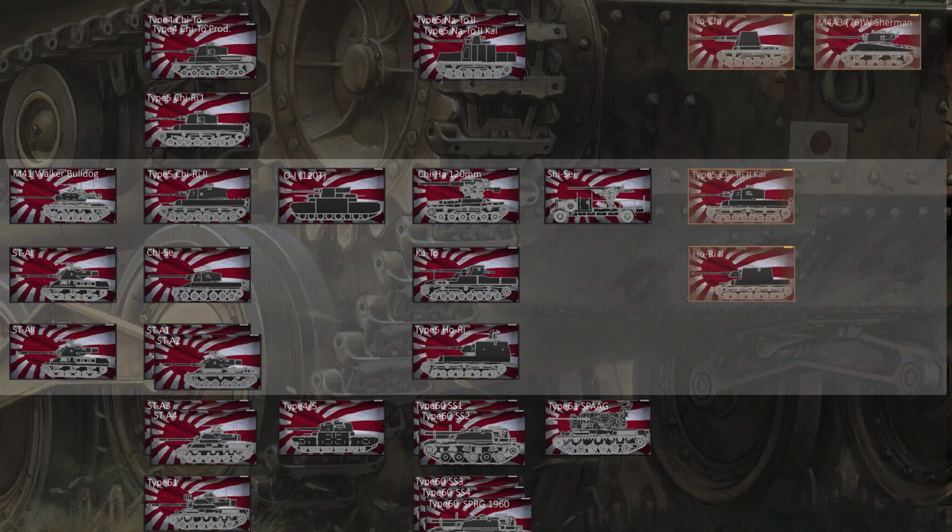As far as anti-aircraft goes, we got the Shisei, and that looks to be just a flatbed truck with a 75mm field gun mounted on it, or anti-aircraft gun mounted on it. If that's going to be an SPAAG, then we're going to have to start getting airburst rounds for larger caliber weapons. As far as premiums go, Type 5 Chiri 2 Kai. I have no idea what that vehicle is, other than it's a Chiri, and it looks to be slightly different in some respects to the regular Chiri and the Chiri 2.